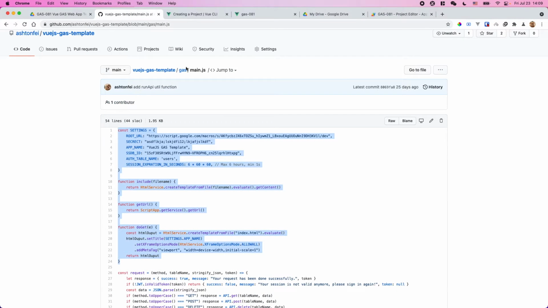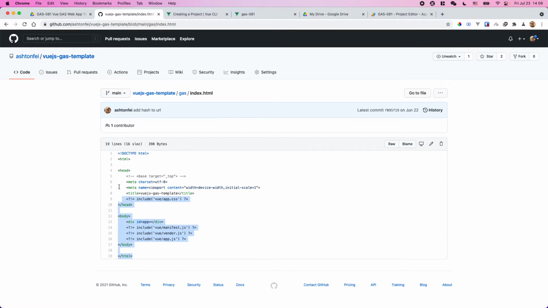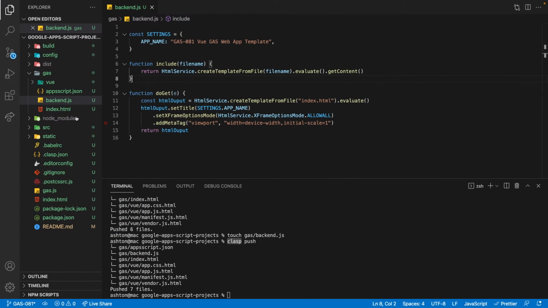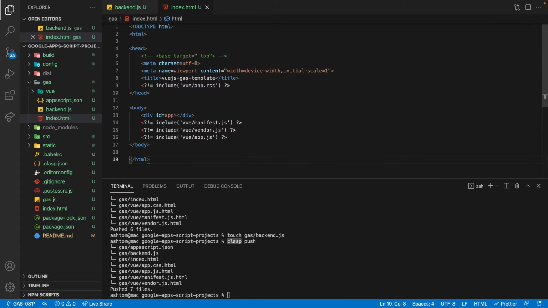And another thing I need to use is the index.html. This is a very short file. Let's copy the code here and replace all of the code here. As you can see, this is the connection.